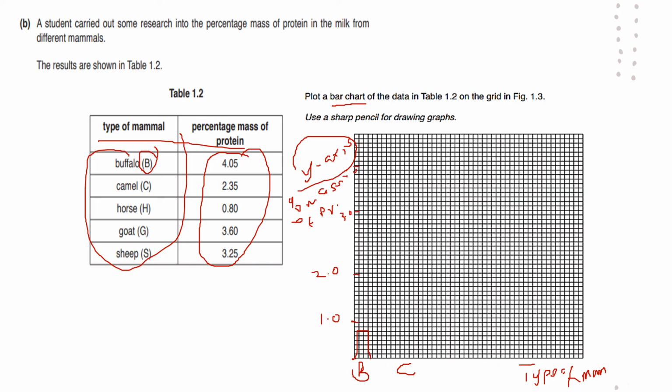So by doing it that way, then you're able to justify why your bars are sitting the way they're sitting, and make sure you use a sharp pencil to represent your bars. Also, the last thing I would say here before I end this video at a 40-minute mark is that when you draw your bars, make sure that they are only as wide as what your letter is covering. Don't write your letter C here and draw the bar for C like that, because that will cause confusion and cause you to lose marks.